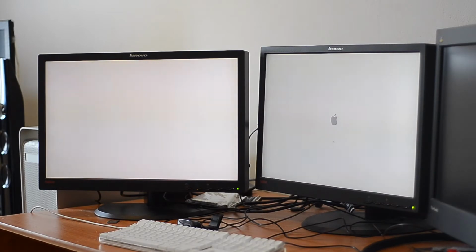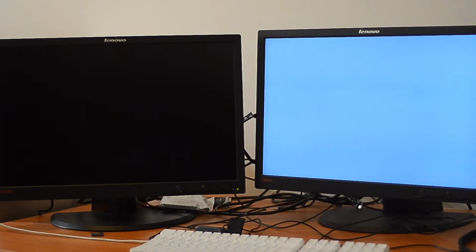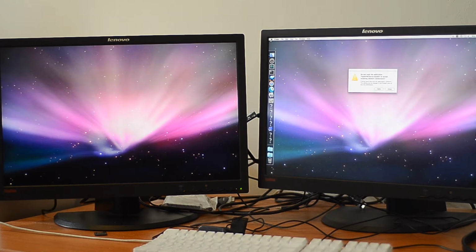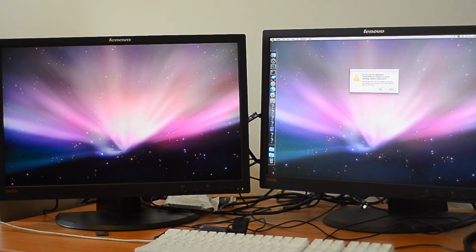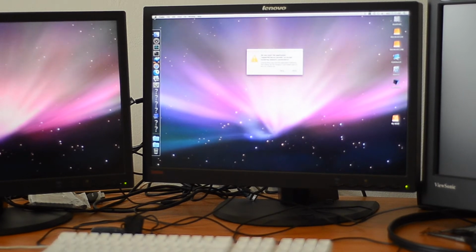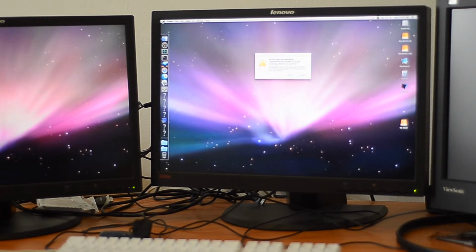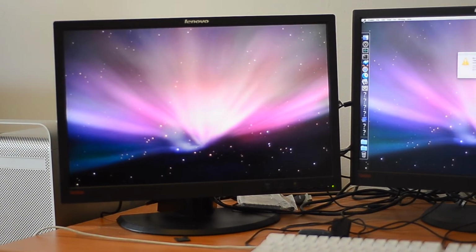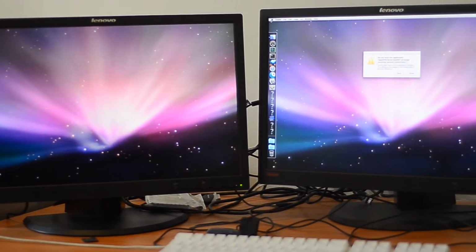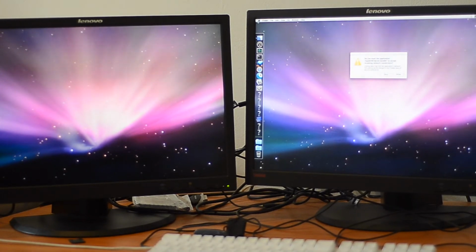You can see already on the boot screen that the screens have slightly different color temperature. Well, I'm not being very fair because we have an angle here, but let's see how it goes now. Yeah, you see the one on the right seems lighter, and the one on the left looks like it has deeper blacks, but it's just a difference of gamma that gives this different result. I used to like the one on the left because it's a bit warmer, but I found out that the one on the right is, as of now, more accurate.